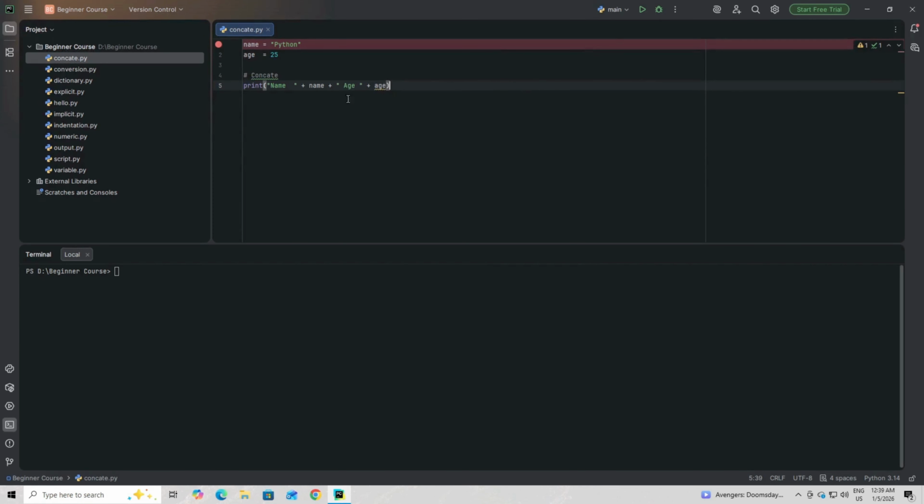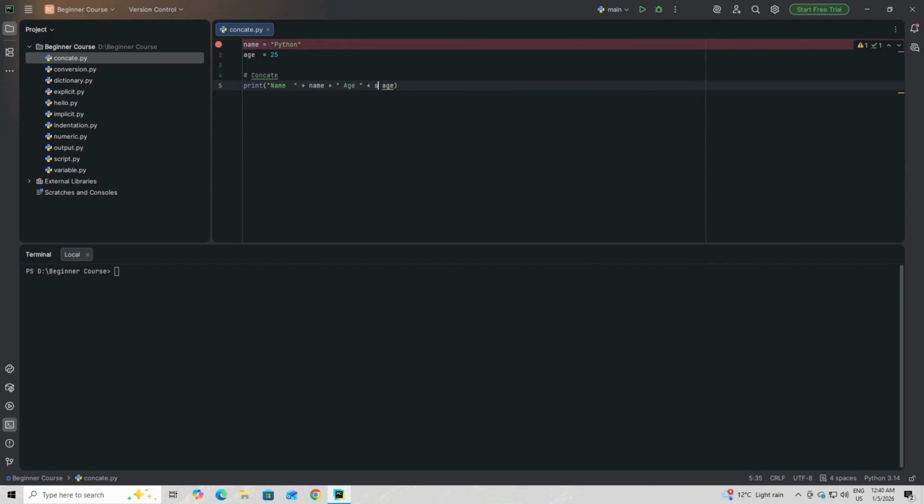Now let me explain what the problem is over here. Now see, name and age are of two different data types. Name is of string data type and age is of integer data type. In Python, there is a restriction that we cannot concatenate two different data types, a string with an integer. So if I try to run this code, it will give me an error, or it will not execute properly, or a garbage value will be generated. So to protect against that, I want a correct value.